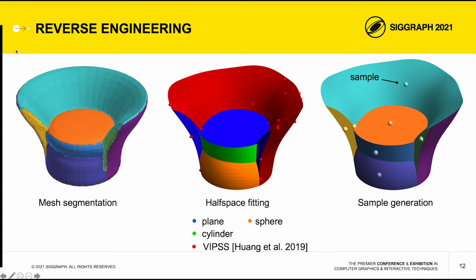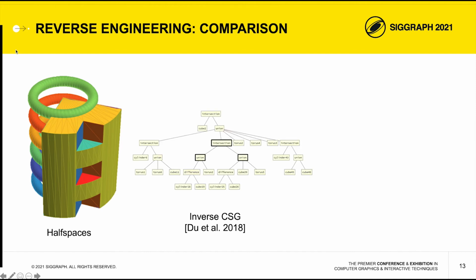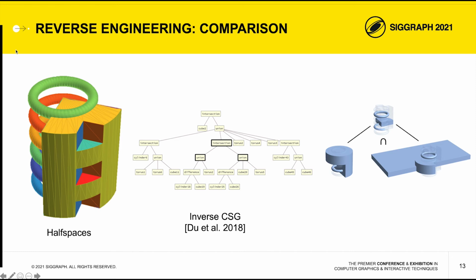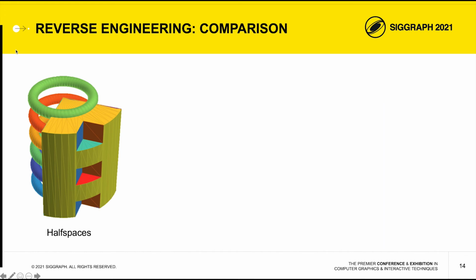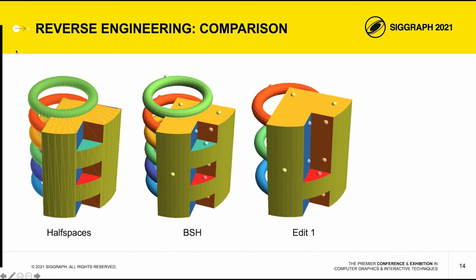This example compares the editability of the result of reverse engineering for CSG and BSH, starting from the same set of half-spaces. Although the shape can be obtained by a relatively simple sequence of Boolean operations from tori, planes, and cylinders, applying a state-of-the-art algorithm for inverse CSG produces a Boolean hierarchy that contains many counterintuitive operations, making it difficult for users to perform additional editing operations on this shape. In contrast, by converting the input to BSH, we can easily modify the shape, such as removing some rings and a shelf.